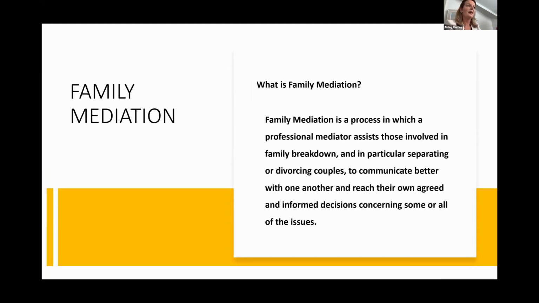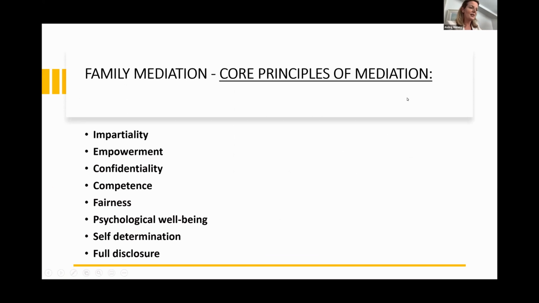Family mediation then is a process in which a professional mediator assists those involved in family breakdown, and in particular separating or divorcing couples, to communicate better with one another and reach their own agreed and informed decisions concerning some or all of the issues. My role in that is a neutral, independent third party. The principle underlying mediation is that couples who are in dispute have the opportunity to negotiate their own agreement with the help of a mediator, and my role is to assist the couple in negotiating that agreement.